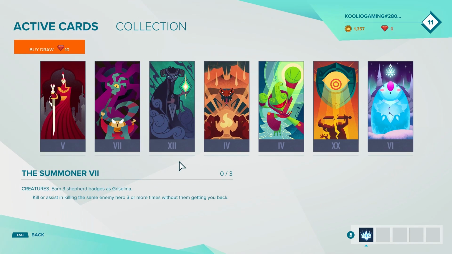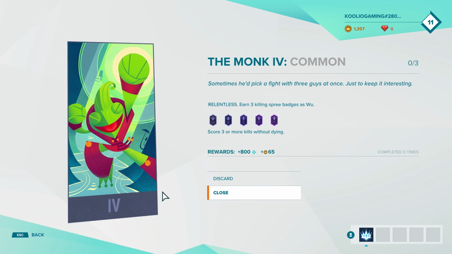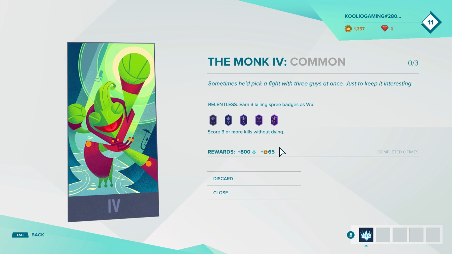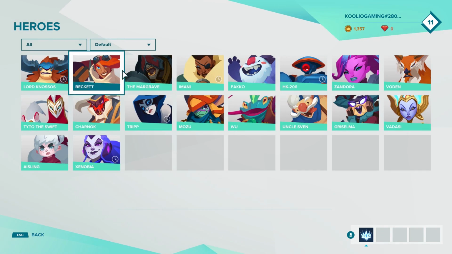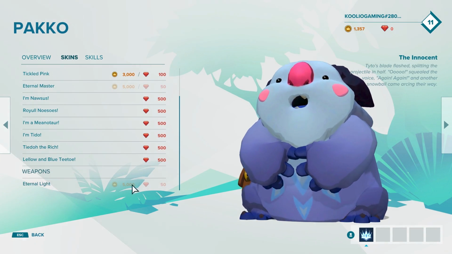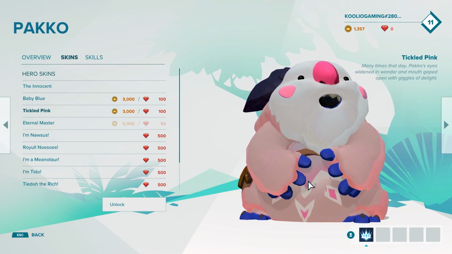Now, they have these things called fortune cards. You get one a day for free, but as you complete these, you actually get bonuses. So, for example, if I complete this one, which was kind of what I was going for, score 3 or more kills without dying, this actually can't take place in the bot battles. I have to go to a normal battle. It'll give me 800 experience plus 65 crowns, which I can use if I wanted to go into the store to buy different heroes. Now I've got all of them unlocked, so there's not really a whole lot I can spend those on, but I can use it to buy certain skins. Some skins are obviously locked away because they're more premium, but you can get some reskins if you want to make your characters look a little bit better.